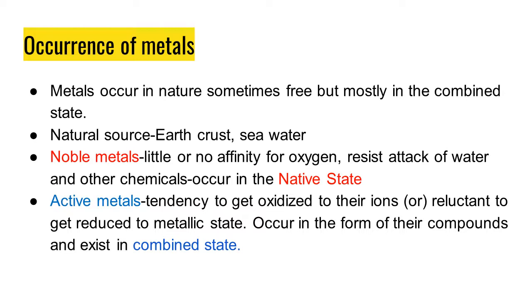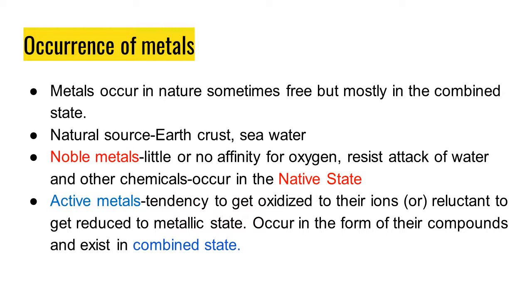So noble metals, we all know the platinum, gold and silver, they have little or no affinity for oxygen and they resist attack of water. Mainly platinum and gold, they have no affinity for oxygen and water, and they mostly occur in native state, that is as a pure metal alone. They may be combined with some clay or rocky material along with that, but they don't have any compounding form.